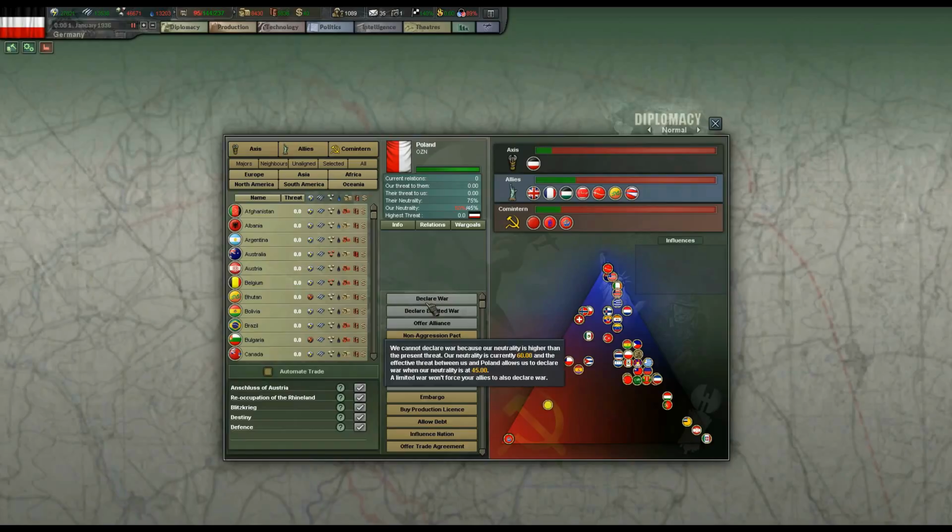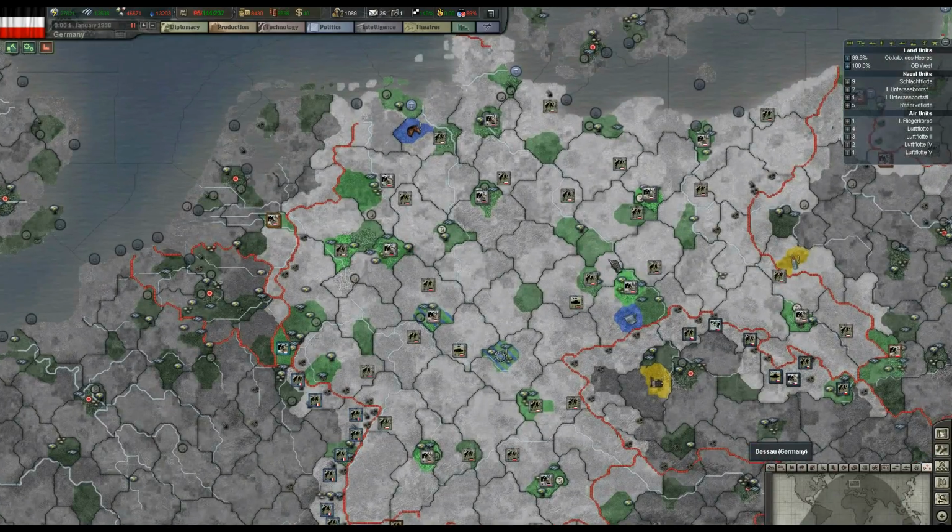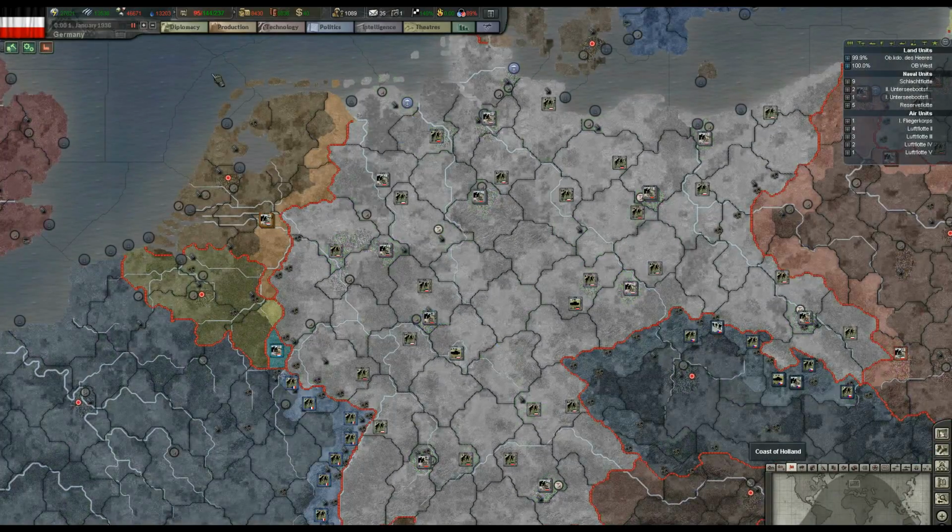Alright, and the only thing we're going to really do here at the moment is check the Automate Trade option to allow the computer to take care of all of the trade, as the trade prompts can get quite annoying, at least to me, if I don't do that. Alright, we'll just set this back to political map mode.